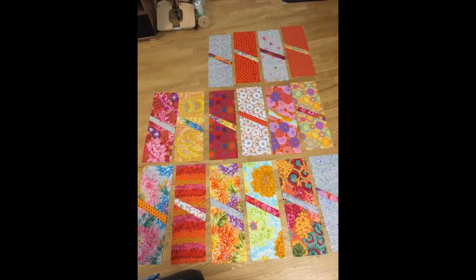Cave, I think, most of it, at least a look alike. Yeah, I think it's Cave. Really, really cool. And even if you have really wild fabrics, look, just as long as that strip contrast is going to be great.